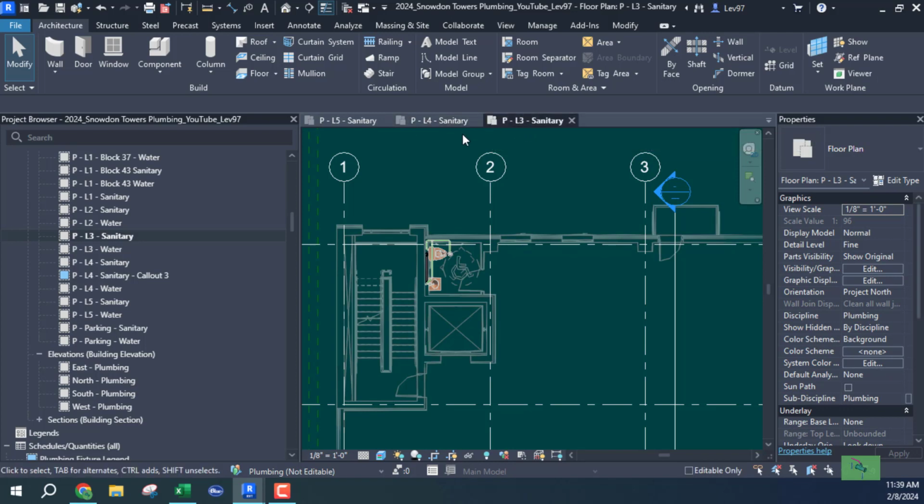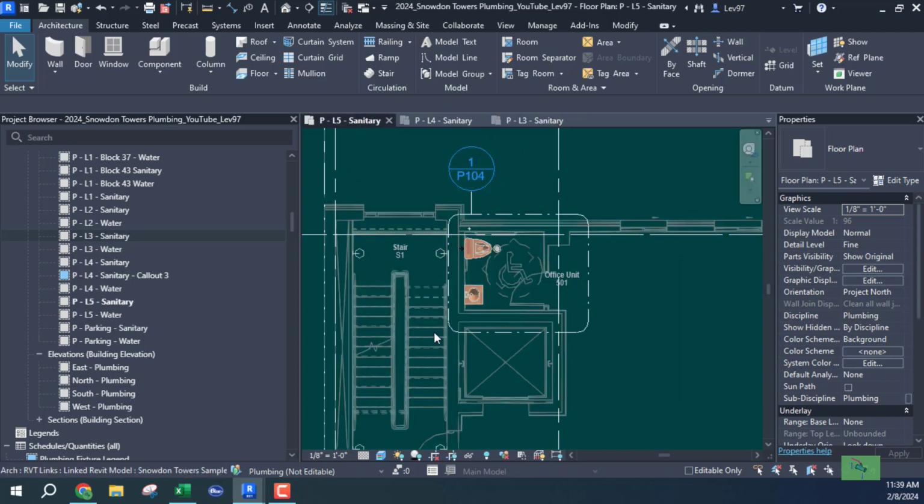And what we're going to do is use the hide tool. I think that's going to be the best option if we're going to use this type of procedure for our work.